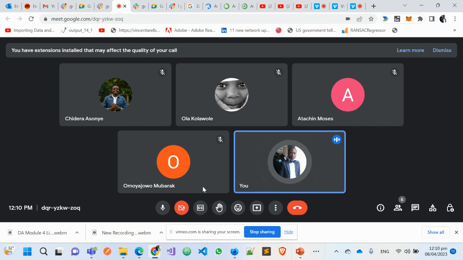So for Python, you have an elaborate environment for which you can work with. Why? Because it's scalable. With Excel, you have a limit of data set you can run with Excel. So an Excel data set that runs in millions of cells, millions of rows, Excel will not have the optimal performance to be able to run analysis on it. While you can bring that to Python, Python will be able to run through millions and millions of rows that you can run analysis with.